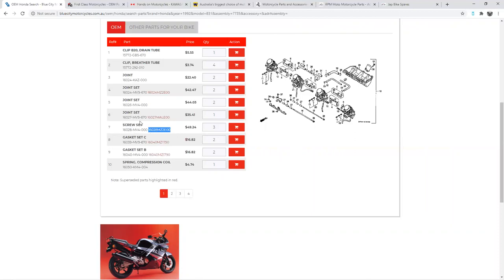So don't be daunted if you get two part numbers for the same part. Either of them can be used. It just basically means that Honda's updated its numbers to be a different numbering system. But you should be able to use either one to talk to a dealer or whoever you need to. If for some reason they don't understand what the part number is or don't have reference to it, then you can give them the other part number and hopefully that'll bring up something. Very rarely has that ever occurred to me, but it has occurred.